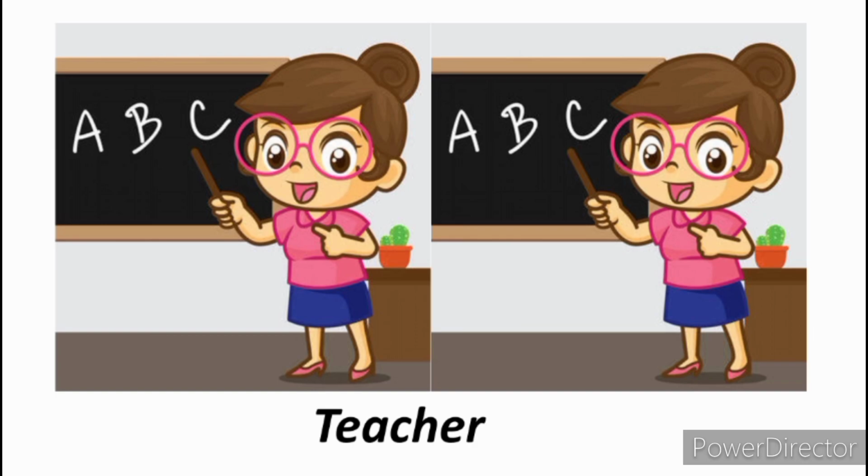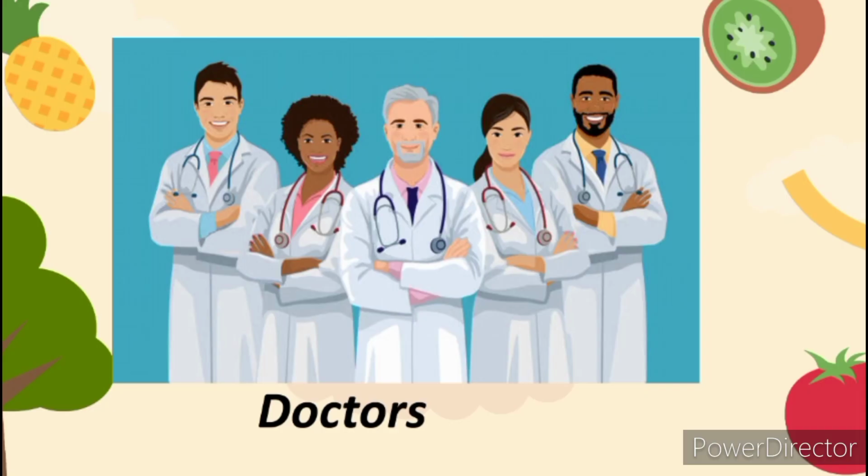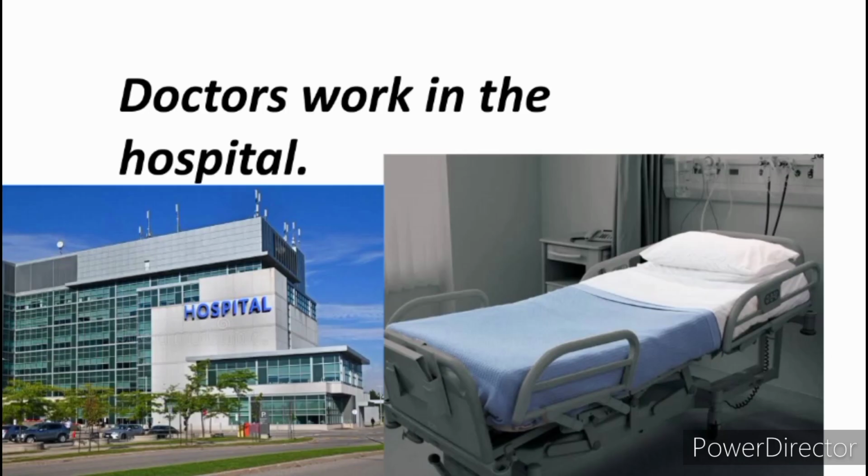Another type of occupation is doctors. Let's say it together. Doctors, good. A doctor takes care of people who are sick. Doctors help people who are sick get better by giving them medicine. Doctors work in hospitals, and doctors are a very important part of our community. They take care of sick people. They help them get better.